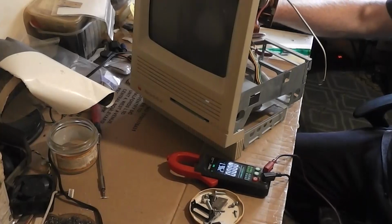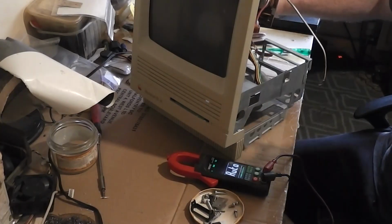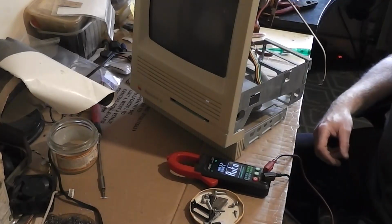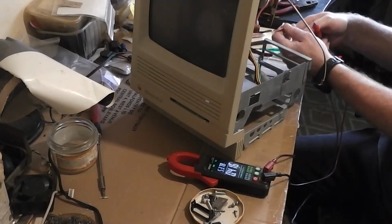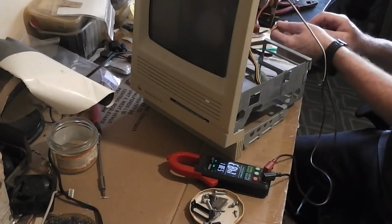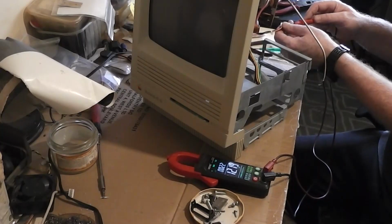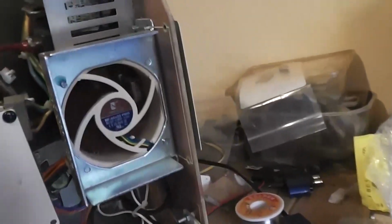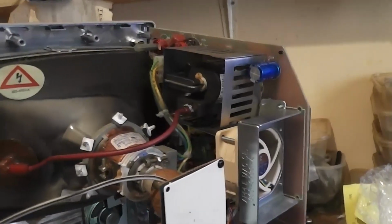Okay, here we go. First power on without the logic board. Oh jeez, if I done everything right. That's him, that's him, that's him. Yeah, okay, if I could do it. Our fan is on. Yeah, looking good. And we got our 12 volts and 5 volts. We have a good 5 volts. And we have a good 12 volts. There's our fan running. So here's your DC 12 volts coming in, straight over to your PICO in there, driving all the rest of the machine in there. So next thing is the logic board. And this is the first main test, so bear with me.